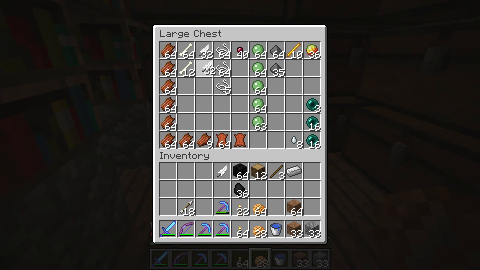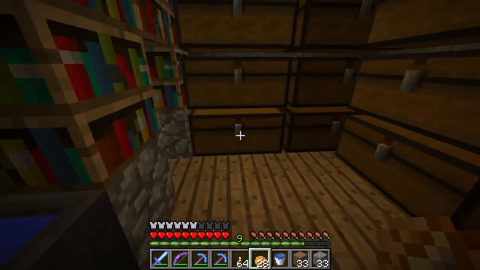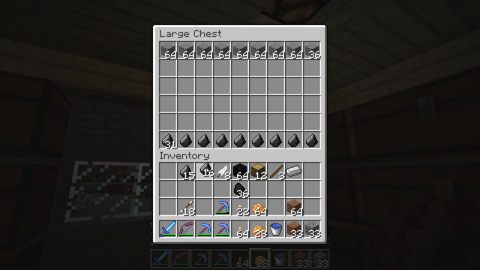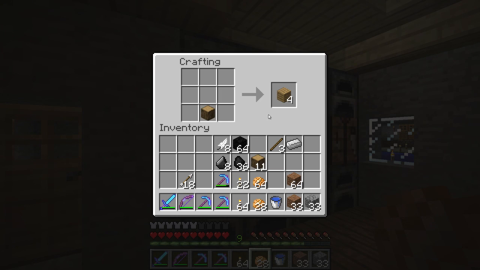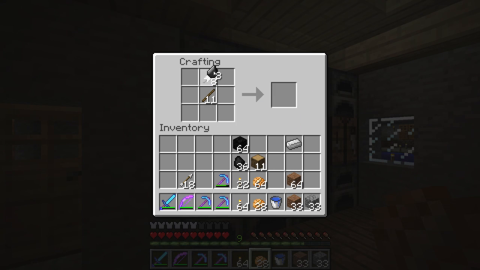Let's see. Let's make 17. Maybe you don't want that many. Let's do 8. Because we already have some. Perfect. Making some more arrows. Dang it, come on. Alright, here we go. Oh, all the way around. Boom, yeah, 50 arrows, that's good.